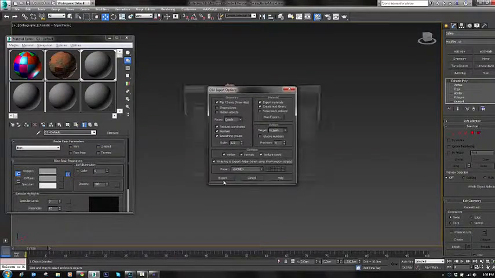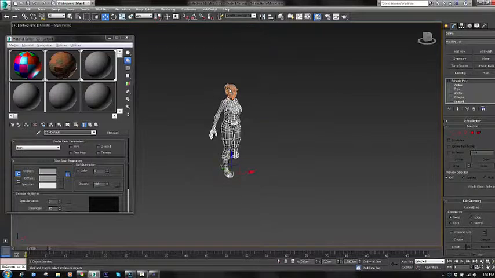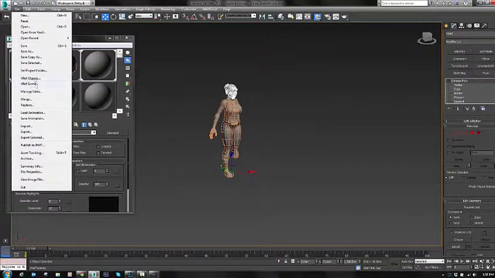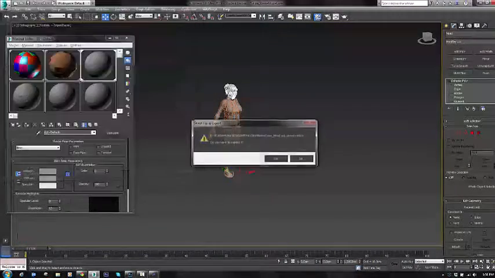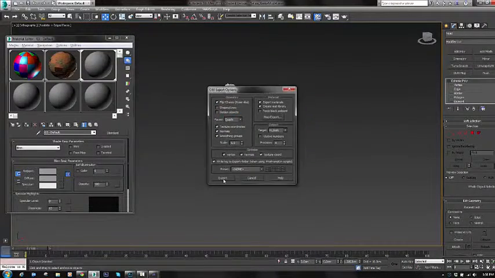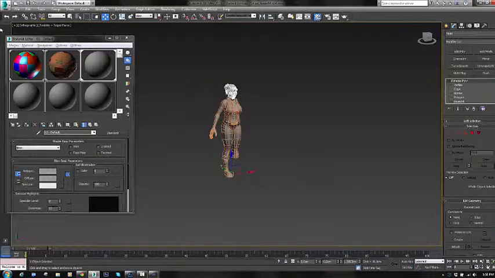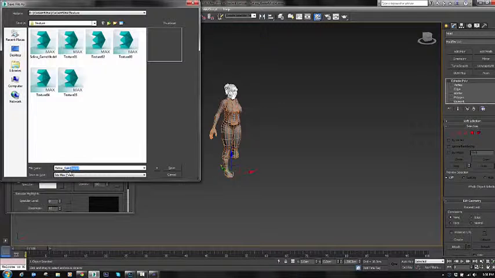So this is all of what texture 1, so all of my body texture, all the elements that are in my body texture is in this file. I'm going to go File, Export Selected, and then I'm going to export the OBJ for both the body and the head. So I'll have two separate OBJs for the game model.